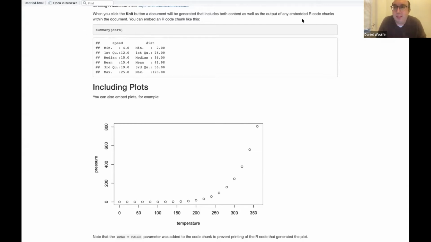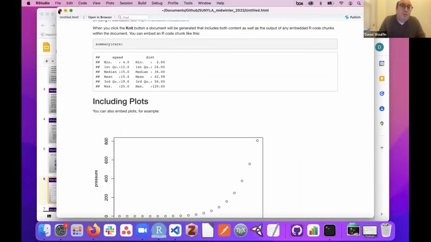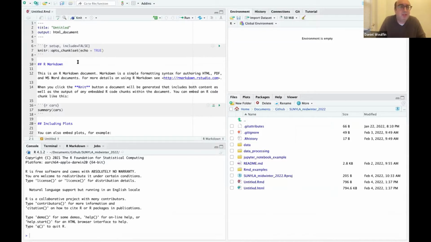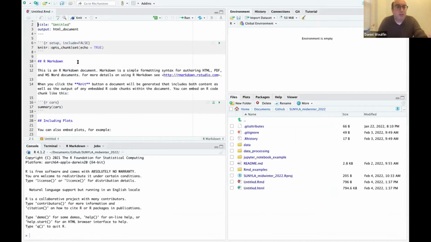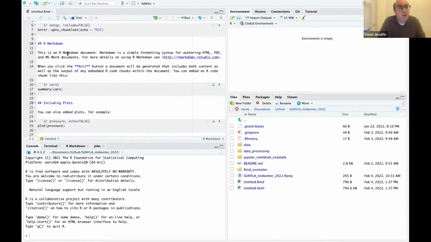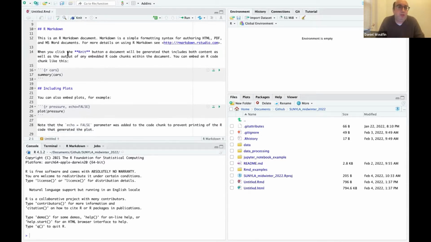And basically, if you look at the file, you'll see you have a setup, two setups, one for the document, one for the code. Then you have natural language with the markdown in blue, then the code, the programming language, in gray, and so on.